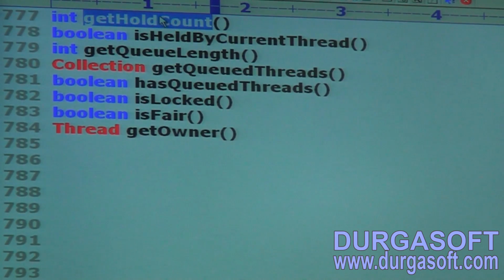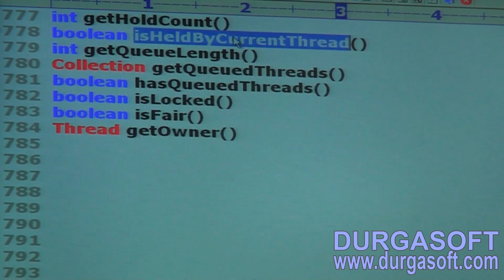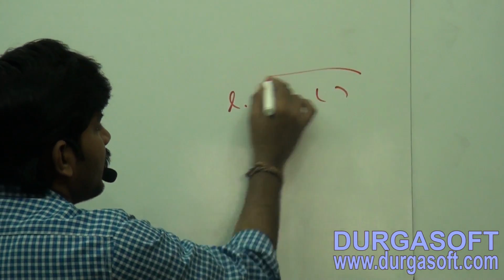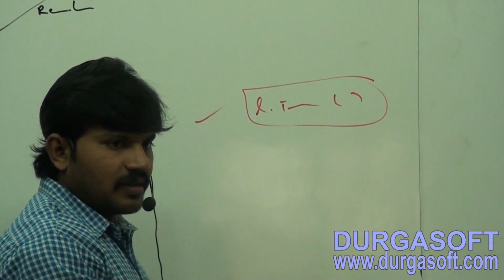Next, boolean isHeldByCurrentThread: whether the lock is held by the current thread or not. So l.isHeldByCurrentThread.